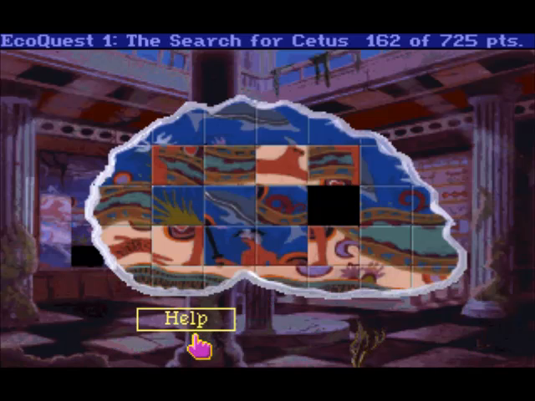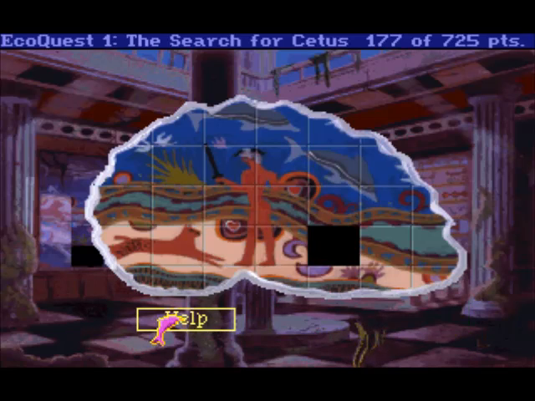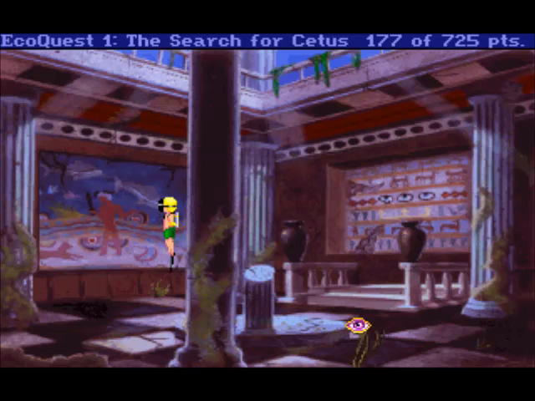Just hit help all the time. Just furiously click help. Done. There you go. I did not see that. I thought it was a dog. Okay, now you need to go down. You need to swim down there. Yes.